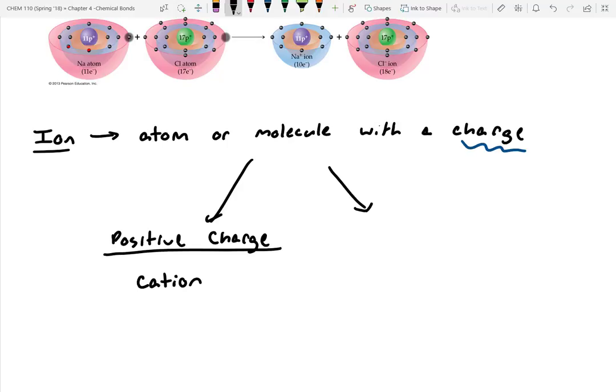The way I remember this, I know this is cheesy, but there's a T in the positive charge, there's a T in the cation, and there's a similar looking plus in the plus symbol. So you can kind of say positive cation, the positive charge, all have that matching symbol. Versus a negative charge.